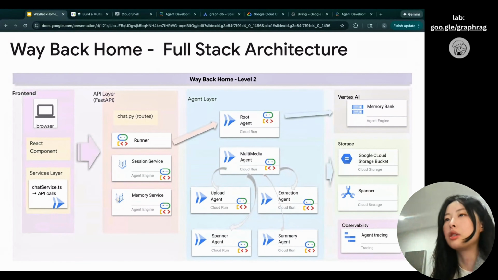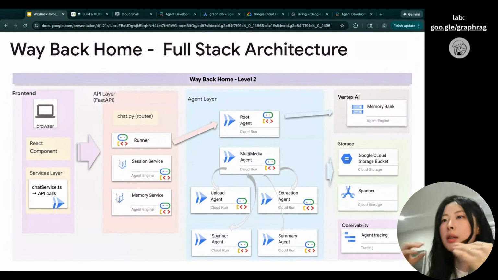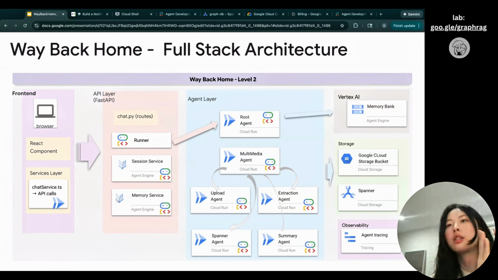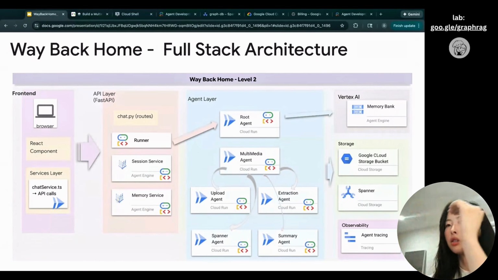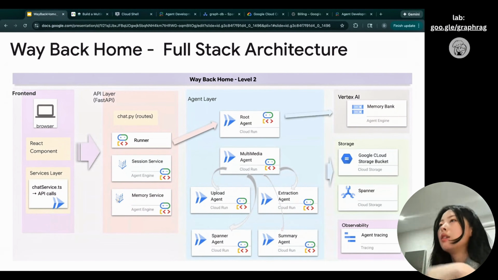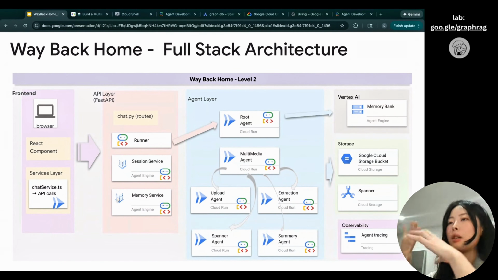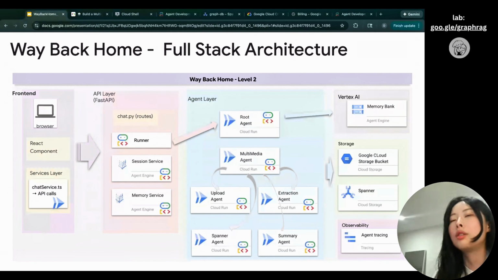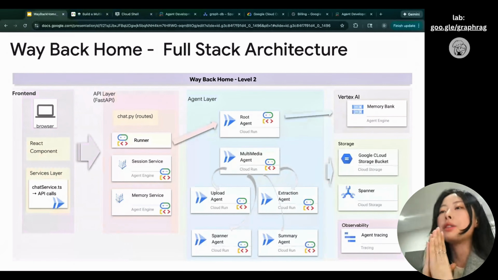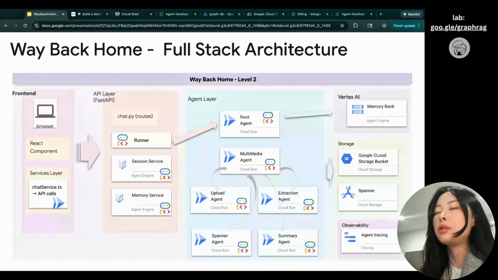We have this runner to power things up and grab these events, so that in this API layer, we pass the input from the front-end UI, then through this runner we power the event, send it to the agent, and finally get the final response. We pass the final response from the agent and send it back to the front-end UI.